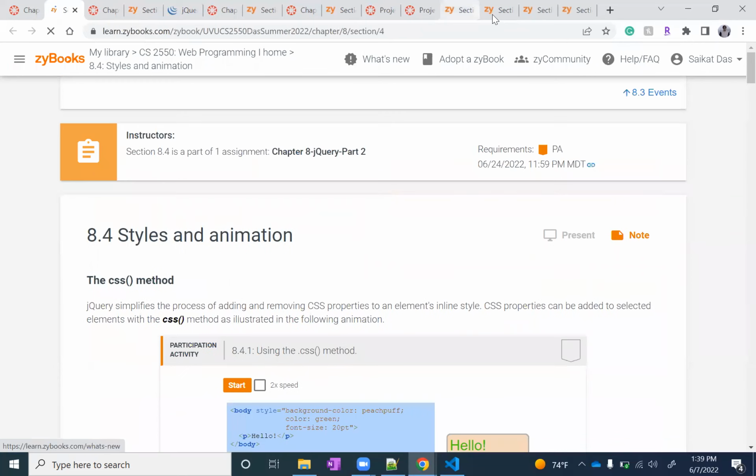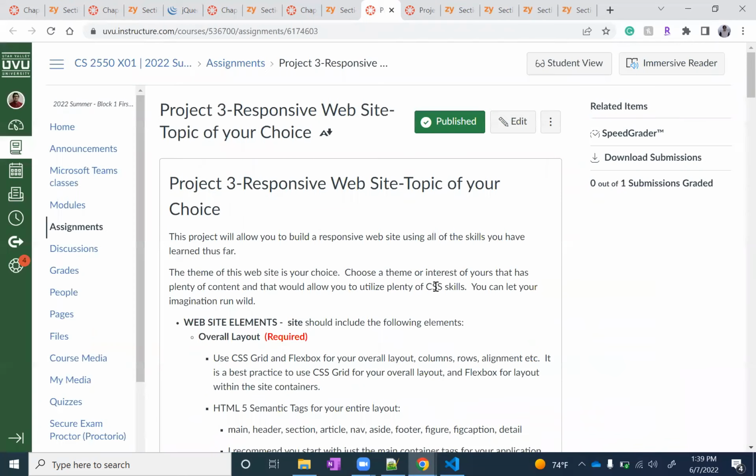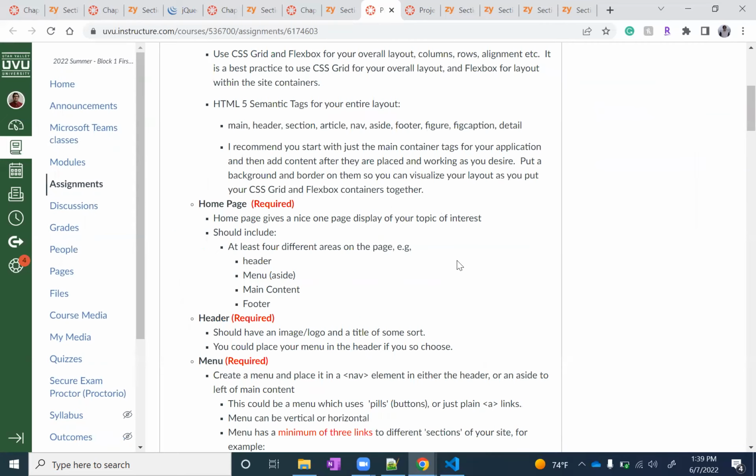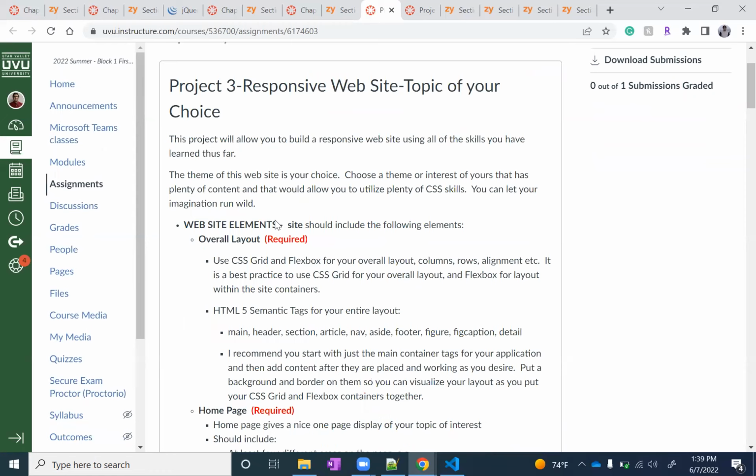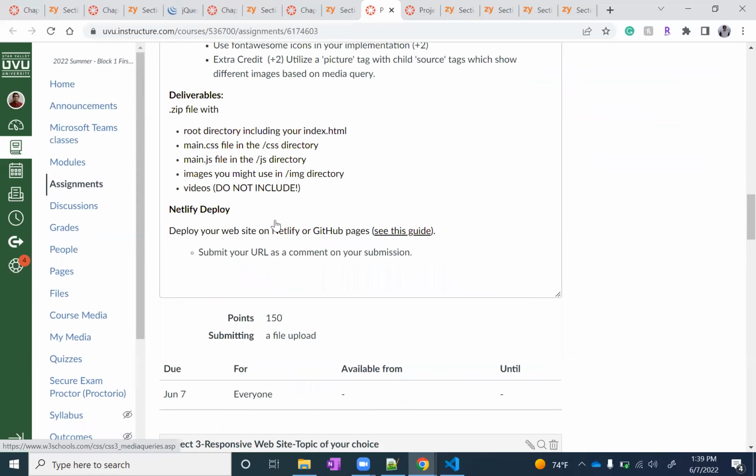For the project things, I think the project 3A is the design, and project 3 is due today. And it is the development of your designed work, what you have designed in your paper and pencil or in an online tool. These are the required things that should be present in your development.